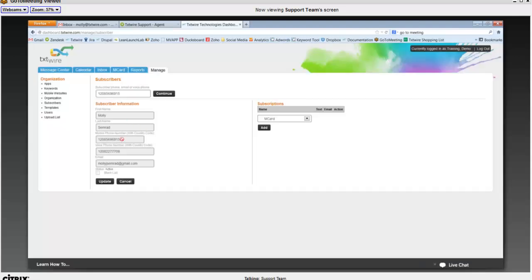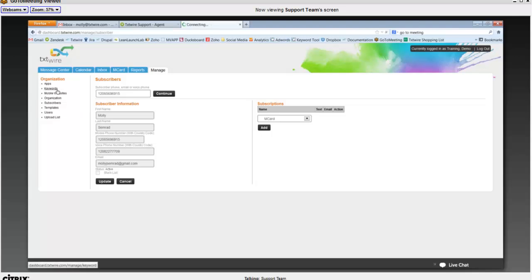This is also where you can edit some more information. If maybe they wanted to add an email to their subscription, you can add that here. You can also blacklist a number. This is if people are wanting to unsubscribe or have decided to turn off all texting capabilities through these kinds of group services. You can blacklist them here if they've requested that. And always just remember to update.